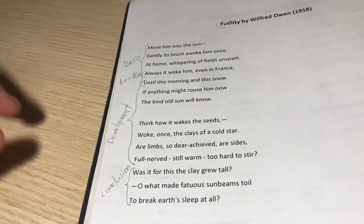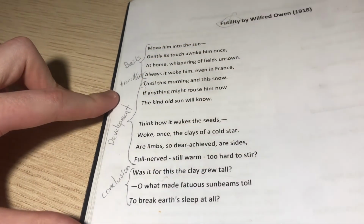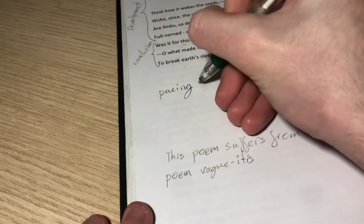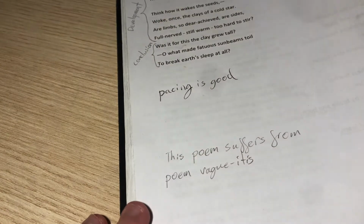So here we have our structure and we can look at how it's laid out. And I would say pacing is good. Pacing gets a tick from me. So I'm going to write pacing. Actually, write that in the black pen. Pacing is good. There we go. So that's under the structure category. If you need to talk about structure, you can always rely on basis, development, conclusion for your pacing information.